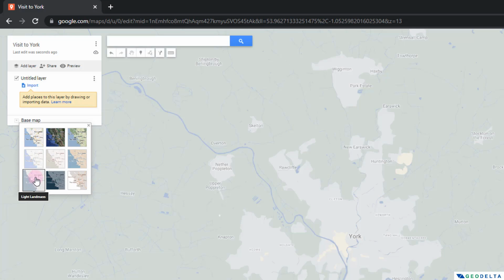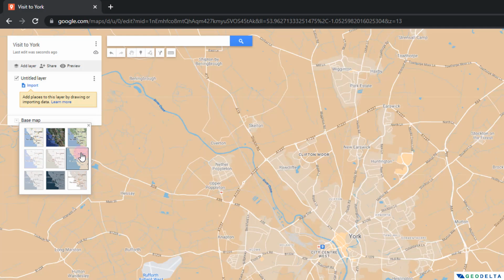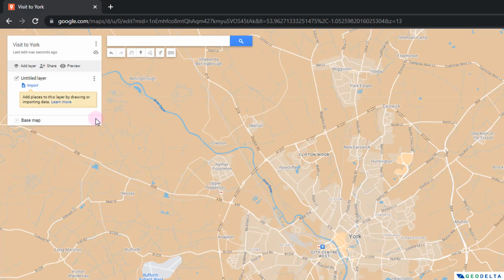However, for this tutorial, I'm actually going to go ahead with this simple atlas type base map. Well, for no particular reason, but I feel like any information that we add on top of this map would sort of stand out, and it'll be clear for us to distinguish between all of these different stuffs and labels that are actually going on in the background if we were to use this kind of map. But of course, it depends on your personal preference, and this is what I would actually prefer to use for this example.